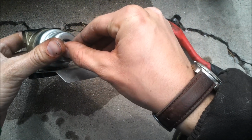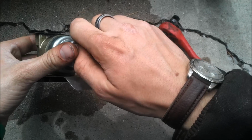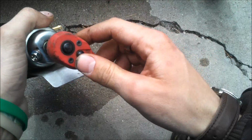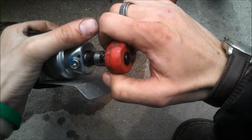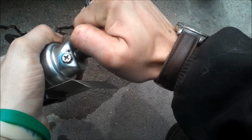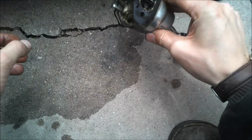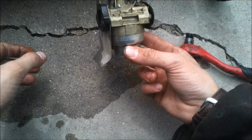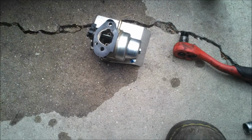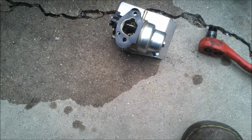Best thing to do really is to dry your carburetor out. If you don't have a stabilizer, or you're not able to get to a stabilizer, drying your carburetor out is the best. That's what I did for years before I was able to buy a stabilizer of some sort. So I just kind of sprayed that out, kind of cleaned the jet out quickly. It's pretty simple. That jet really isn't that plugged. It was when I first started spraying, but it's not now.